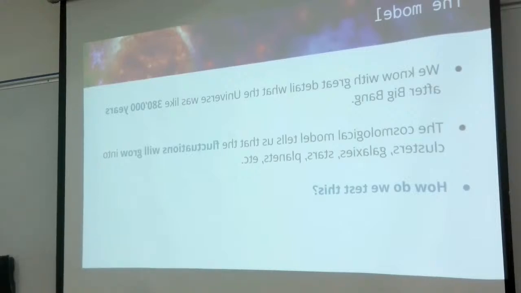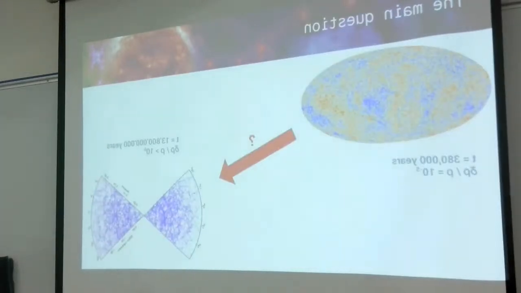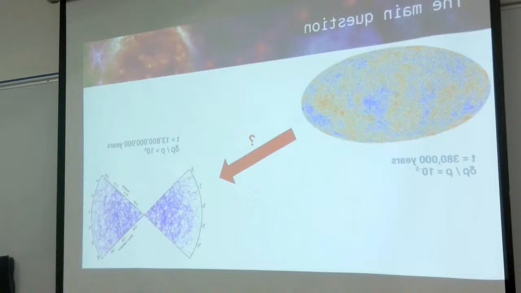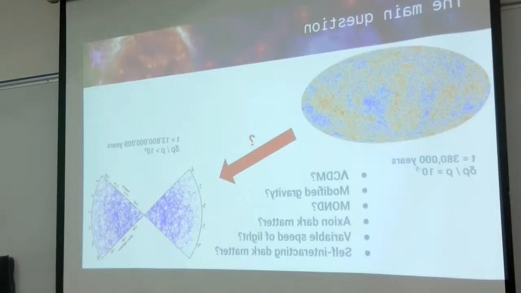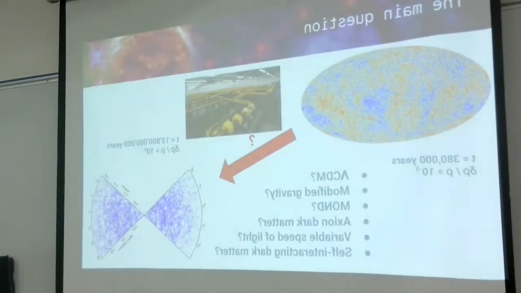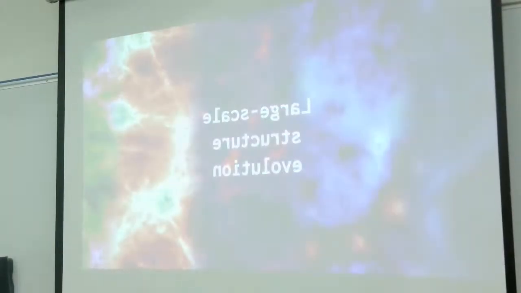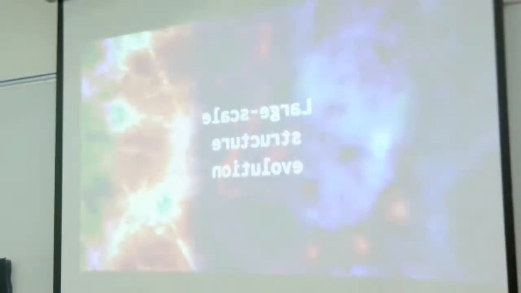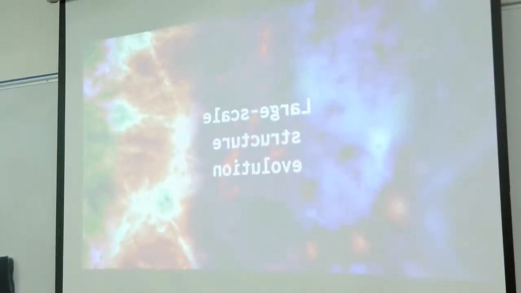How do we test all of this? Right? This is a prediction, so we say this is our model, but we want to test all of this. So the main question is how we go from top left. This is now a newer picture of the cosmic microwave background, so look at the right. And I've already told you this is what I do. How we test all of these theories is that typically we put them in a really big supercomputer, as big a computer as you can get, and you try to get the computer to answer the questions for you. Right? And for the rest of today, we're talking about why we do these kinds of calculations. Okay. Are there any questions at this point?